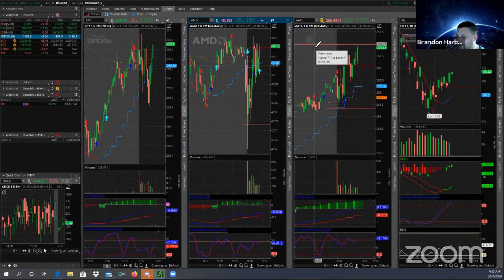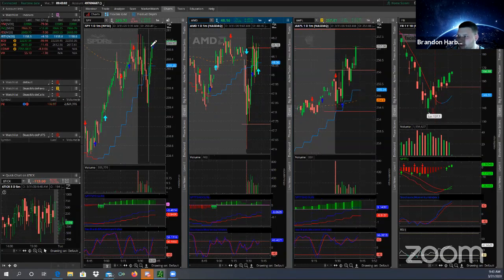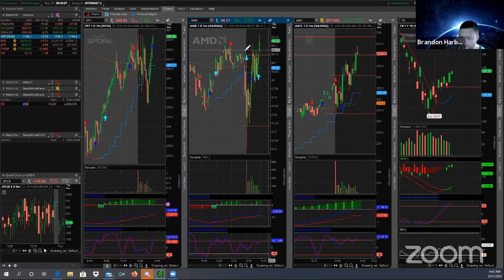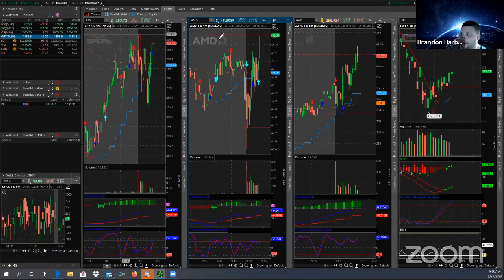Apple, let's hit this. Let's go. I'm setting a trail stop on Apple. Here's our blue arrow. We have 50 seconds to wait for SPY. I'm in a trail stop on Apple. If it closes above these wicks, 260.91, and it gives us that blue arrow, I think we have a very high chance of going up. AMD, I'm hitting my trail stop right now. I'm hitting my trail stop on AMD. Wow, that happened fast.